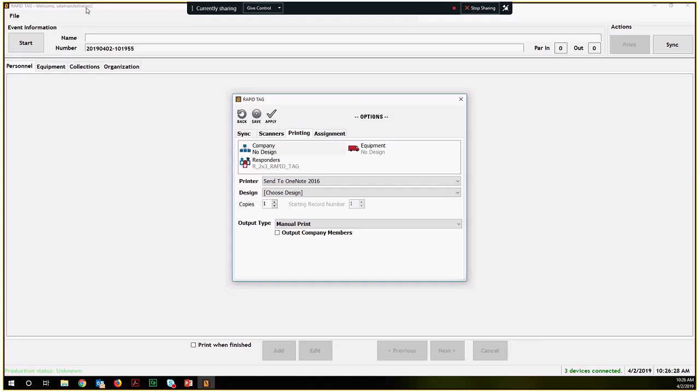So that's going to be your primary organization. So for example, for Salamander Training 2, my primary organization is Salamander Live, or it's actually Sal Live Training. So that's what this instance of RapidTag is going to point to, is that organization. So whatever organization you have on your user profile, that's what it's going to point to, which is why you do not need to fill out the organization tab anymore.